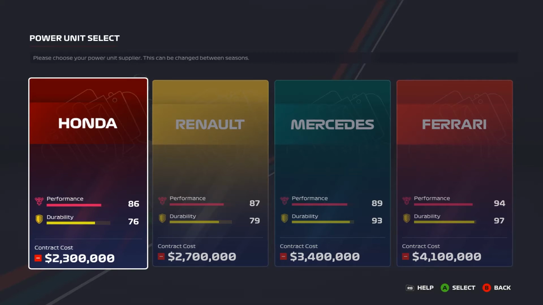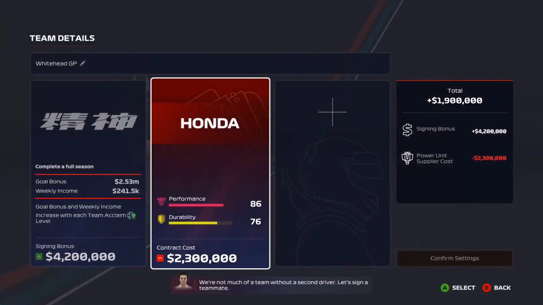So let's go ahead and select them. We're not much of a team without a second driver. Let's sign a teammate. Alright guys, so here we are. We're going to have to sign our second driver for at least the first half of the season. They are contracted through both halves of the season.